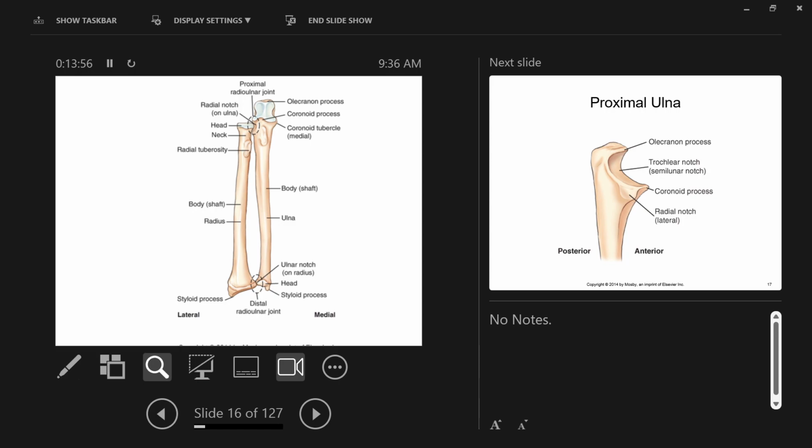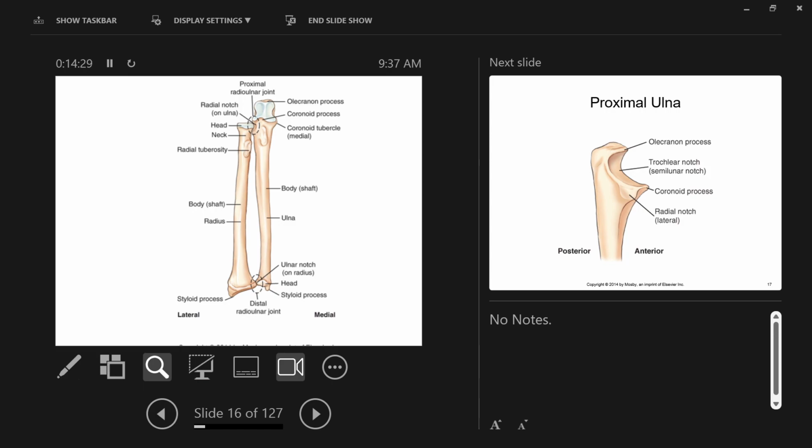Okay, good. By the way, if that's true for this end of the bone, it's also true for the other end. I'm not going to separately label the other end right now, but it's true for both ends of a long bone. If this end has a metaphysis, epiphyseal line, and epiphysis, this end does too. You can kind of see where the radius begins to flare out. You can make out where there should be a little line there, and then you have the tip of the bone. So even though they look different, the ends of the long bones all have these same things.